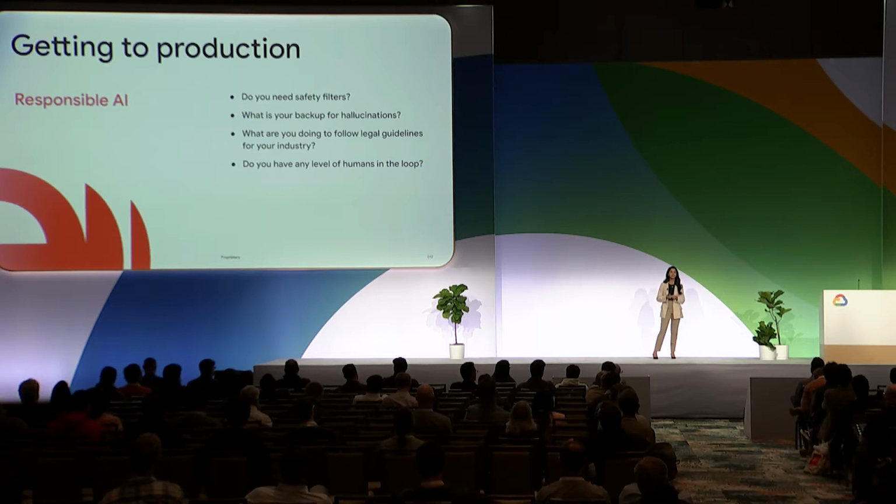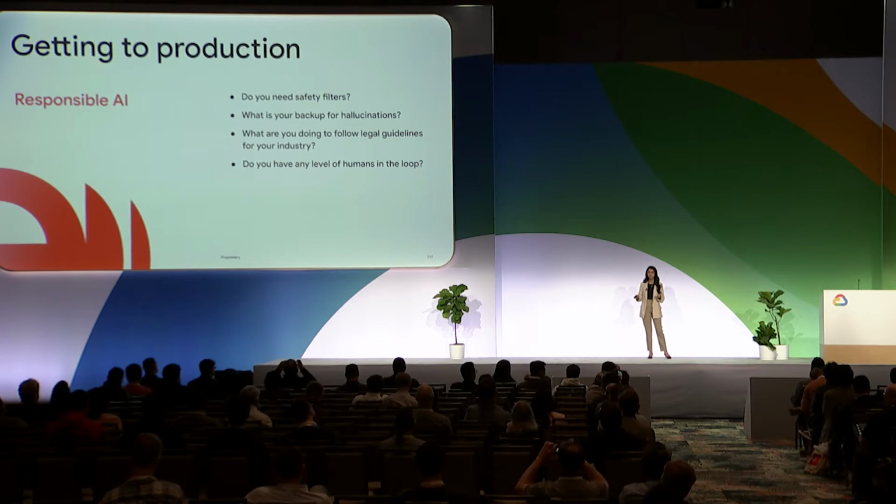And so thinking about getting to production is really key in the very beginning because, again, with Gen AI, it's super easy to get started. But because it's so new and there's so many factors you have to think about, getting to production is where a lot of our customers slow down on that racetrack.